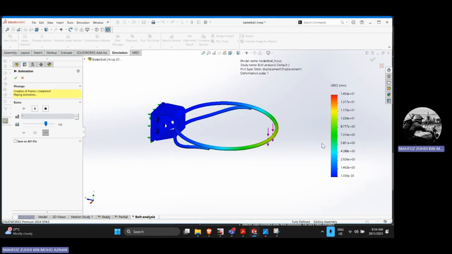So this confirms the design needs measures to reduce deflection to acceptable levels.